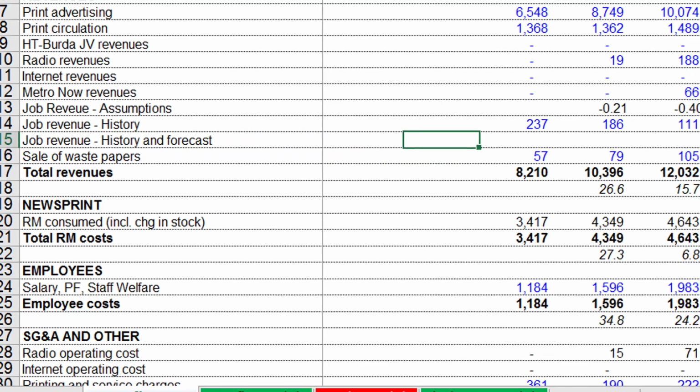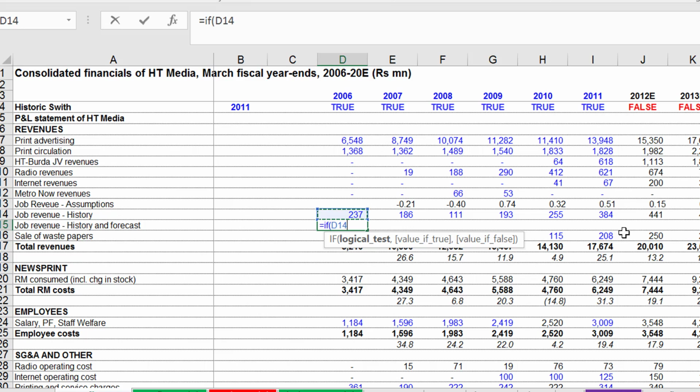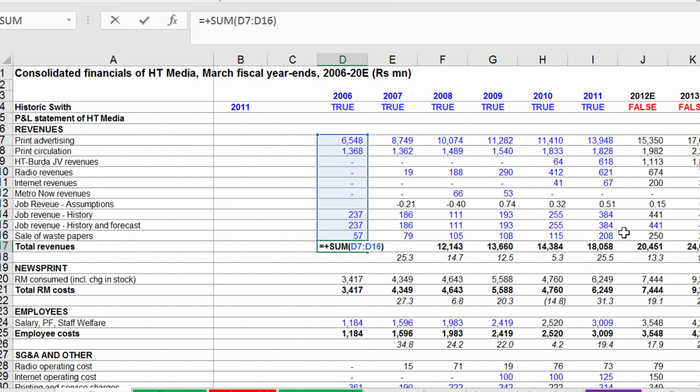And you would say, okay, if it's the historic switch, then we just take the history. Otherwise, if it's not the historic switch, go backwards 1 and multiply that by 1 plus the growth rate that you assumed. So we can show what the growth rate is, and we can't use the sum here, of course, anymore. So I'll fix that offline in a minute.